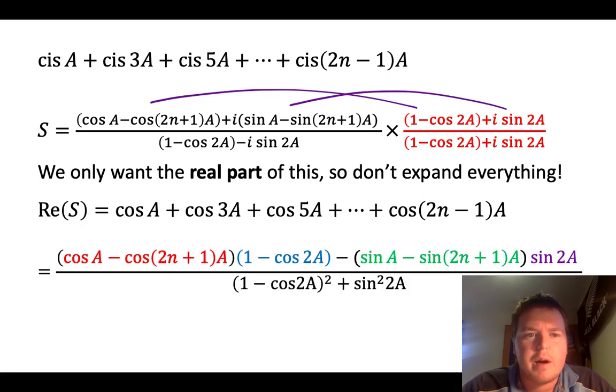Okay, so we take the real part of the left part of the numerator, multiply by the real part of the right part of the numerator, and likewise the imaginary times the imaginary with that minus. Be careful, i squared is -1. The denominator, because we're timesing the denominator on the left by its conjugate on the right, all we're left with is real parts, and the imaginary bits cancel. So we end up with that.